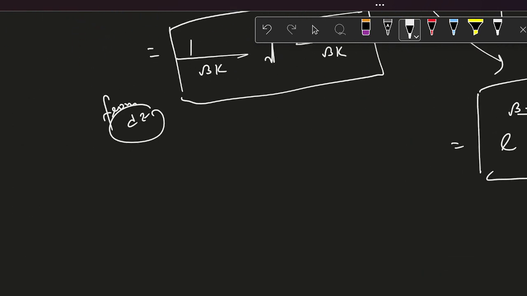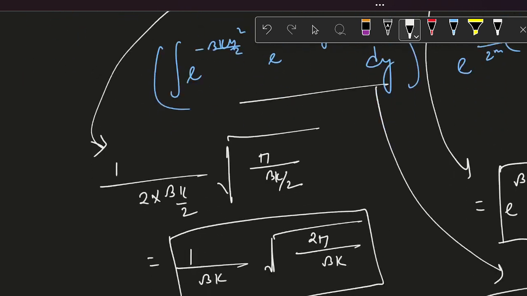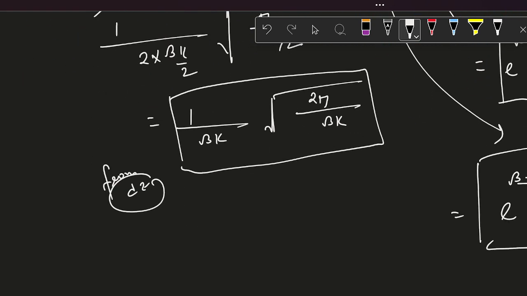And what are then dpx, dpy, dpz? You have to take the remaining terms. First of all, you already have a py squared here, right? So let us first take the pz squared component. pz does not have many terms, so you just have e to the power of minus beta pz squared by twice m, and dpz.